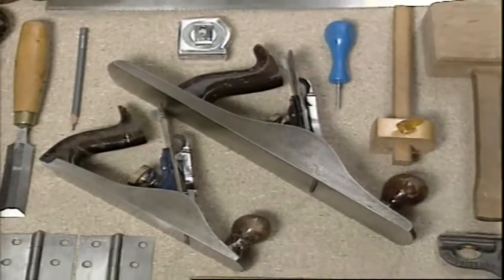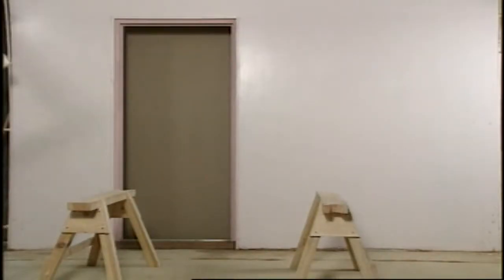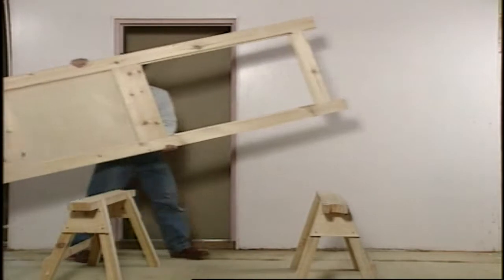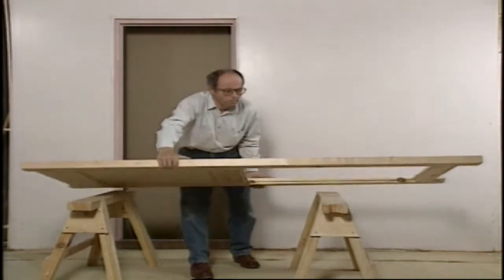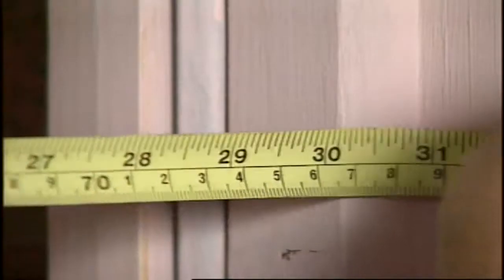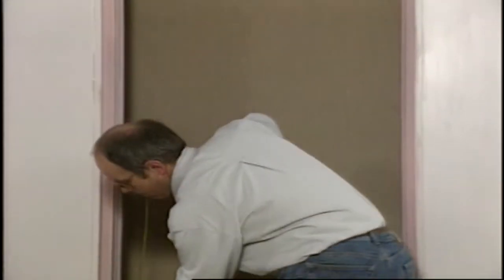Before starting, make sure that you have all your tools to hand and that they are well sharpened. First, check that the door is the correct size and type for the opening.